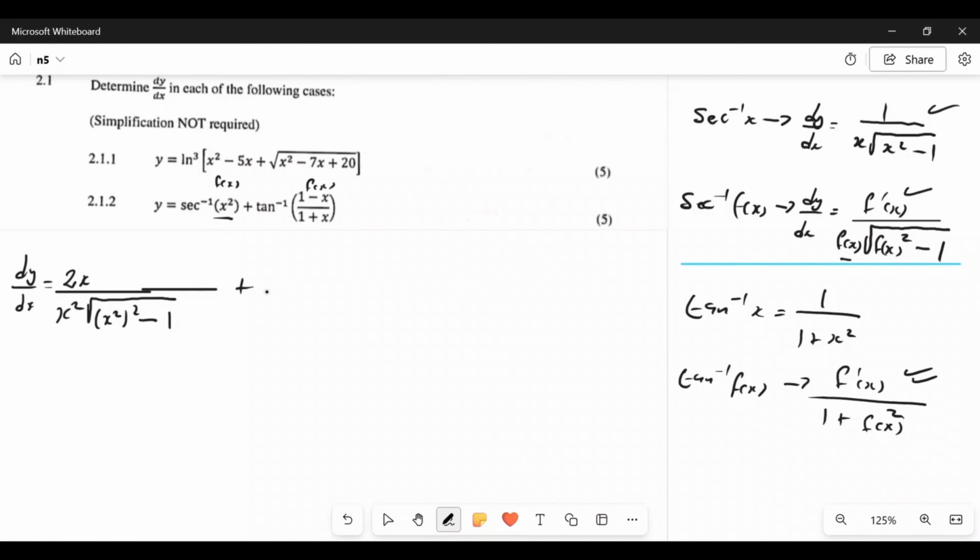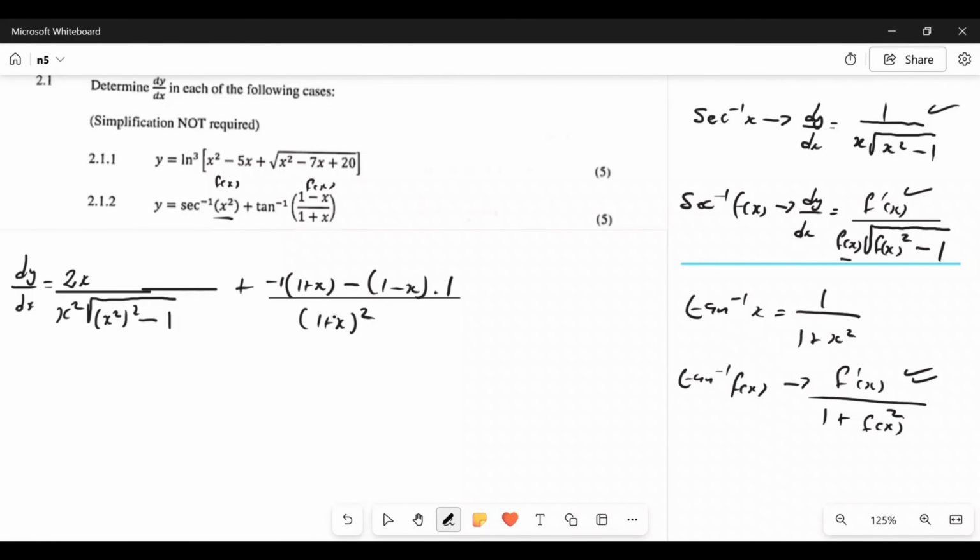So let's derive our f of x, 1 minus x divided by 1 plus x. You can start with the one on the numerator. The derivative of the numerator, 1 minus x, is going to be negative 1, multiplied by 1 plus x, then minus. We leave the 1 minus x on the numerator there, multiplied by the derivative of the denominator, 1 plus x, which is going to be multiplied by 1. Then we divide by 1 plus x, close bracket, and we square them.